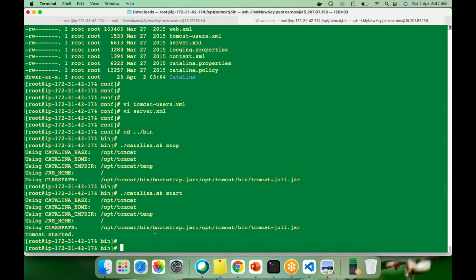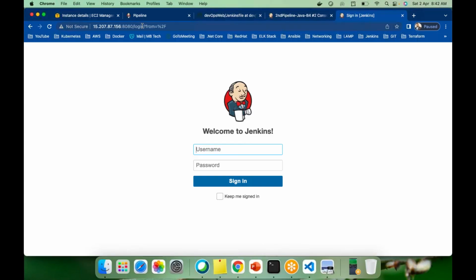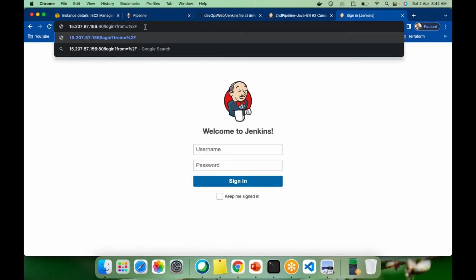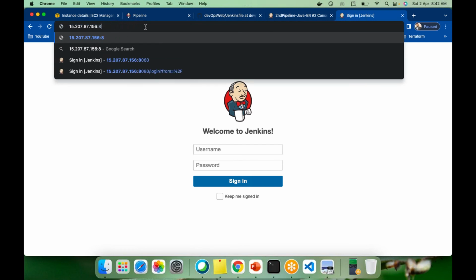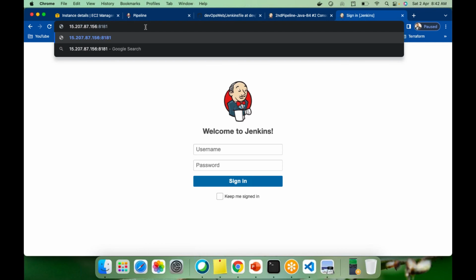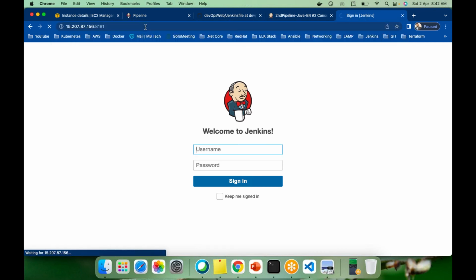Now, if I go to the server and start with 8181, it will not connect. Why will it not connect? Because this 8181 port is not open in the firewall.